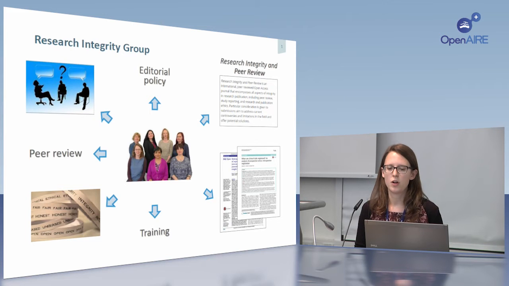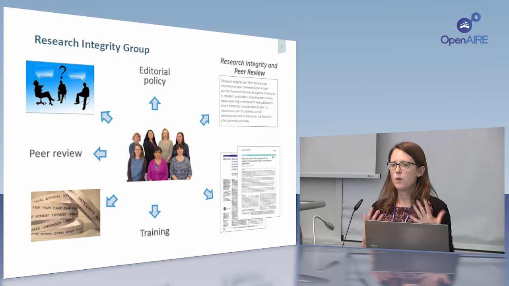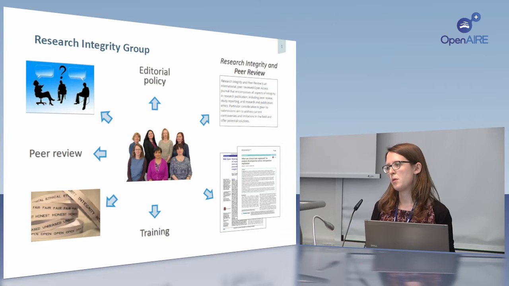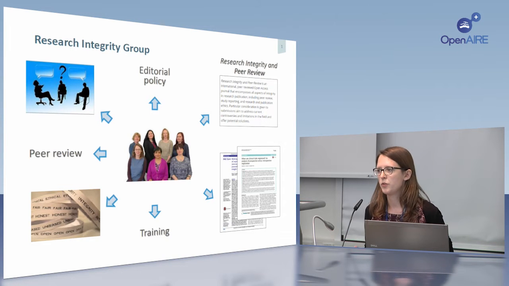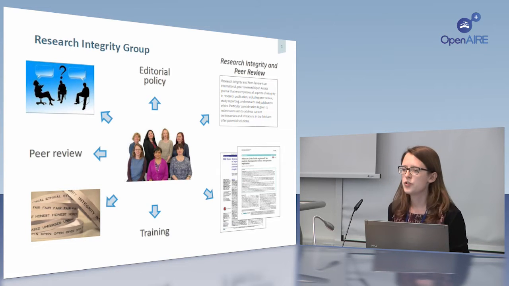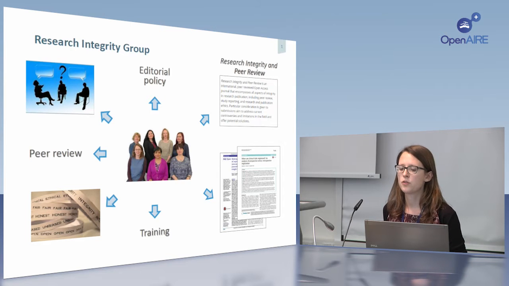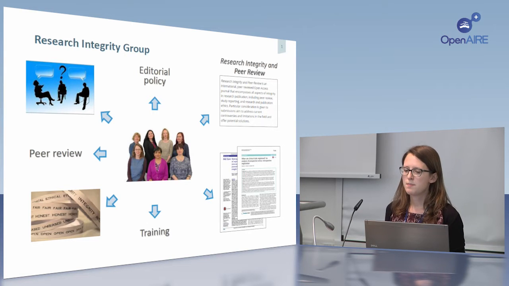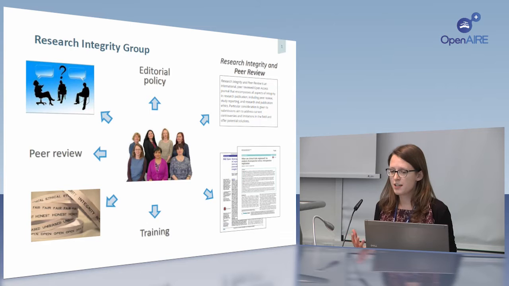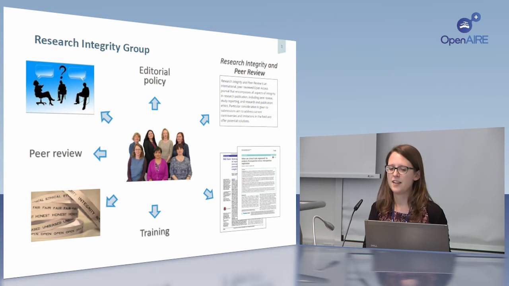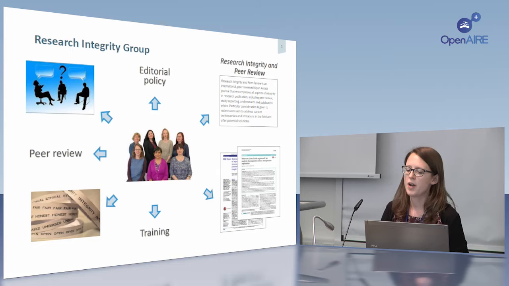We also provide training for our editors. I work across a lot of journals that publish on different models of peer review. Many of our journals operate on a single-blind model, but we have a fairly large number that operate on an open peer review model, particularly our medical journals. One journal I'm particularly involved in is a very new journal we launched last month called Research Integrity and Peer Review, and we aim to publish research into research integrity, the publication process, and peer review. We operate an open peer review model on this journal.